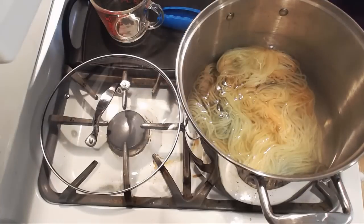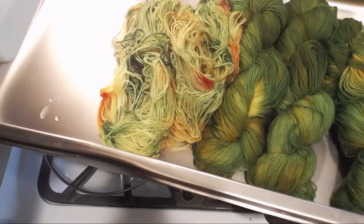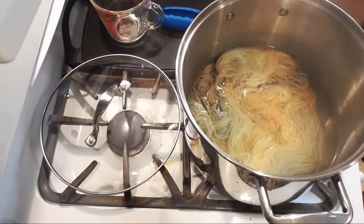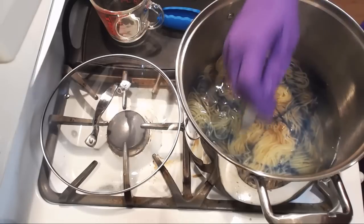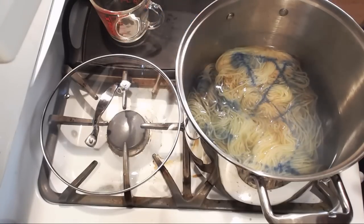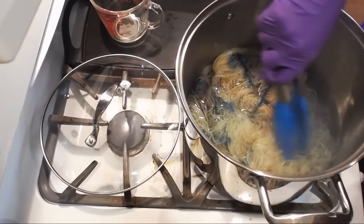But here are my pumpkin-y vine-inspired yarns, which I think are looking a little dark because of where the light is. But I will be opening up those shortly. I'm using little syringes, and there, just adding some bits of blue. I am curious how many layers this might go through, as this is striking pretty quickly.